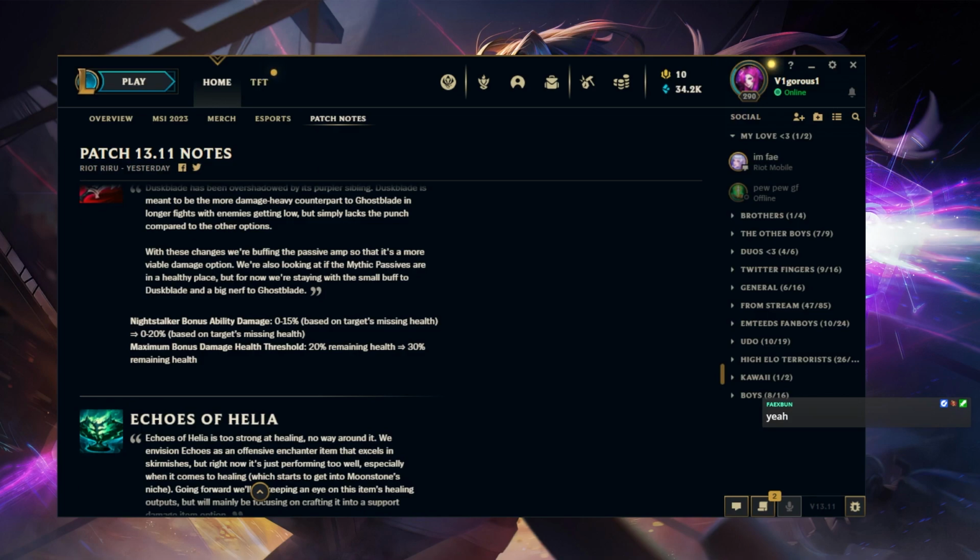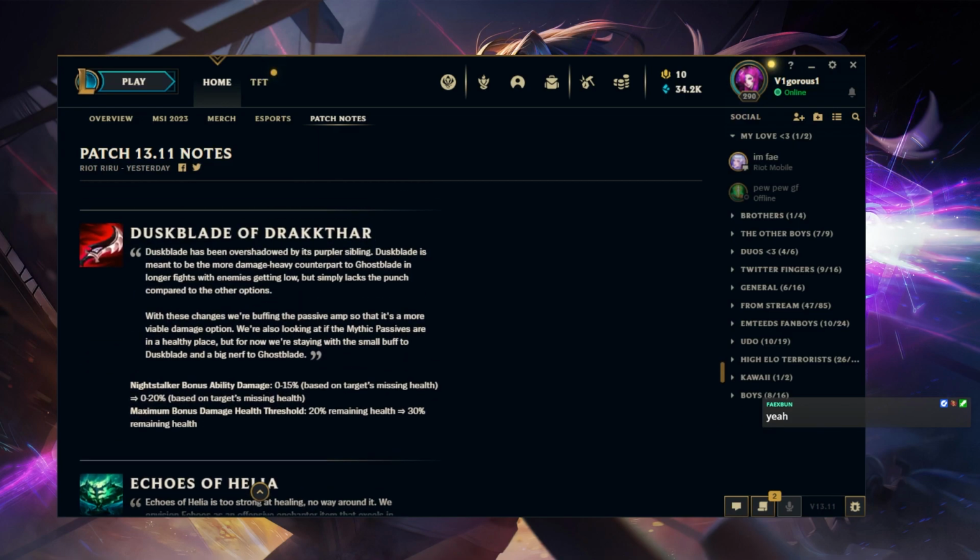Night Stalker bonus ability damage from 0 to 15% based on target's missing health to 0 to 20% based on target's missing health. Maximum bonus damage threshold 20% remaining health to 30%. So low key, it might have potential to kill tanks. I'm not even joking.